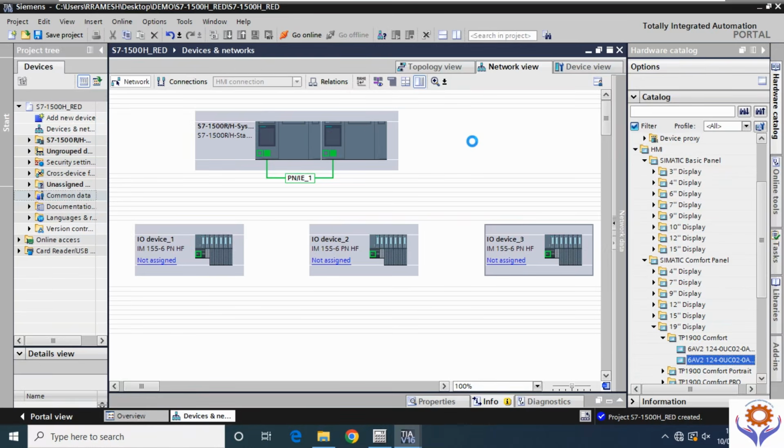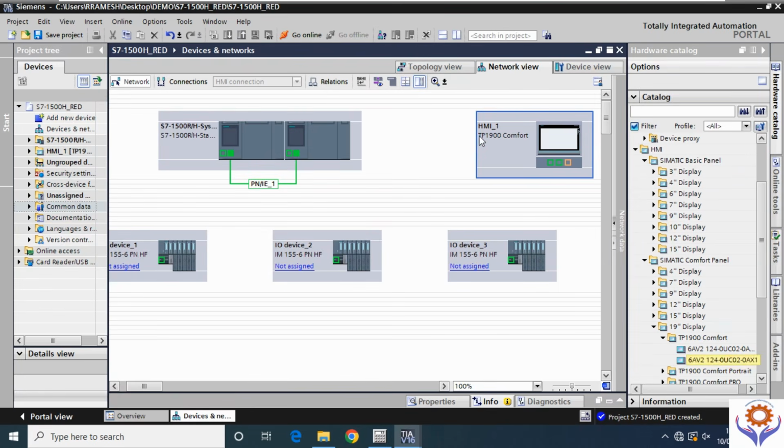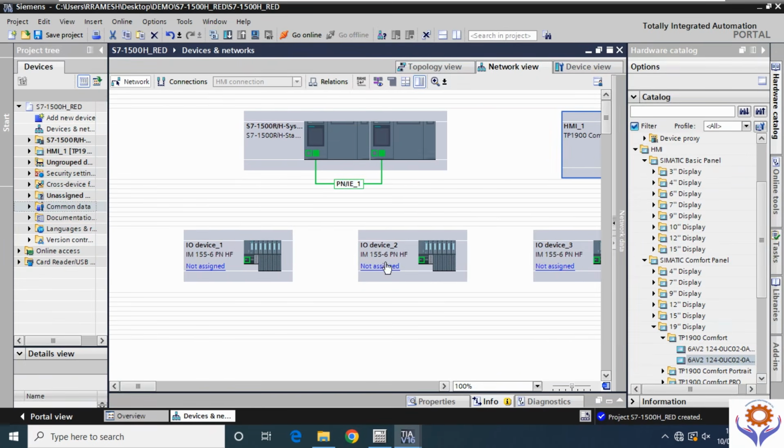It is taking a little bit of time. The module is added here. I will drag and drop the second one as well.